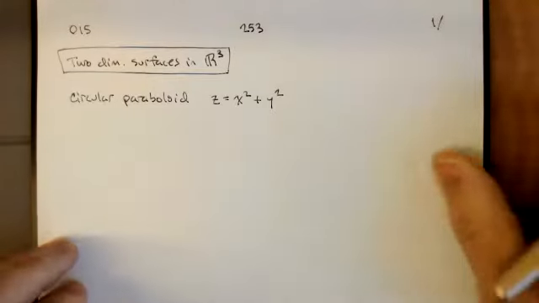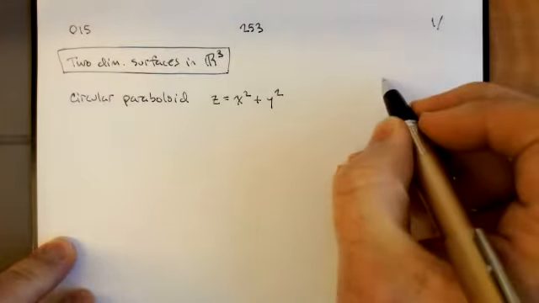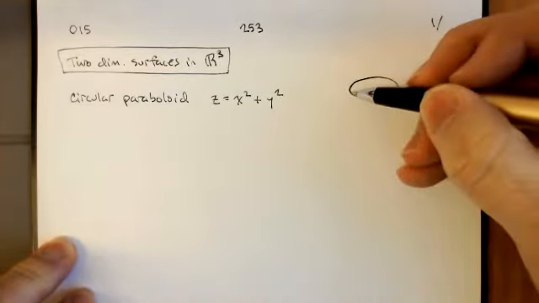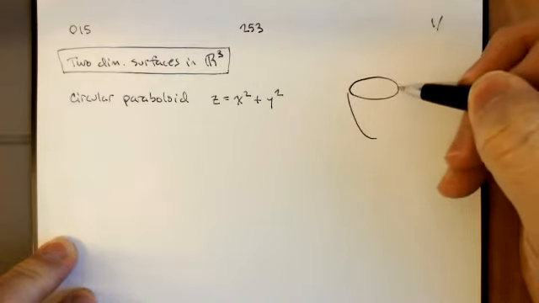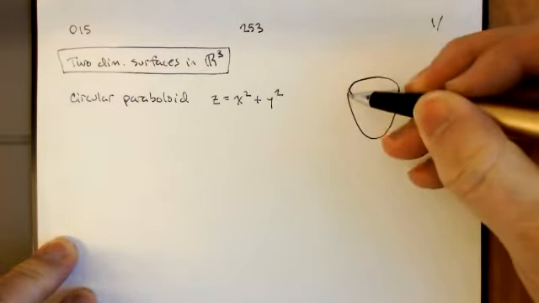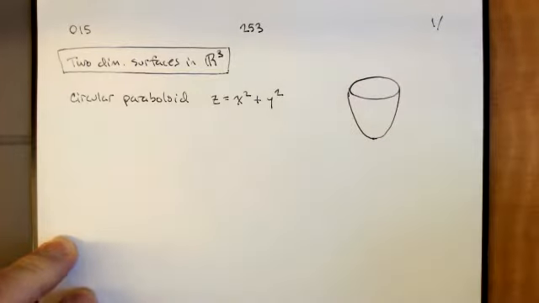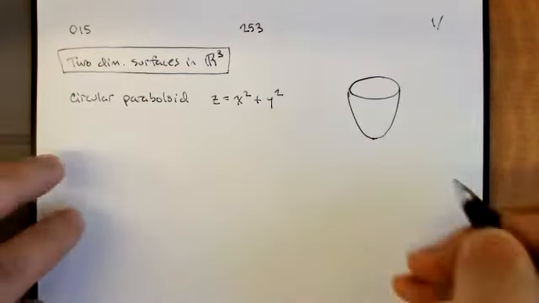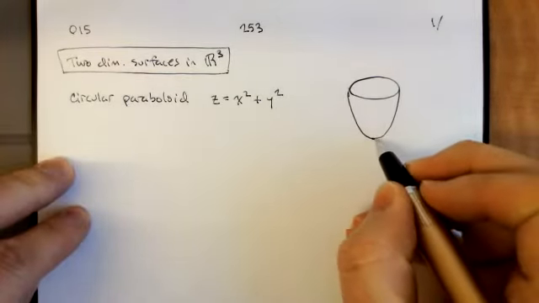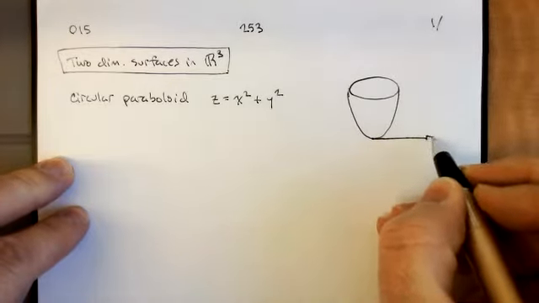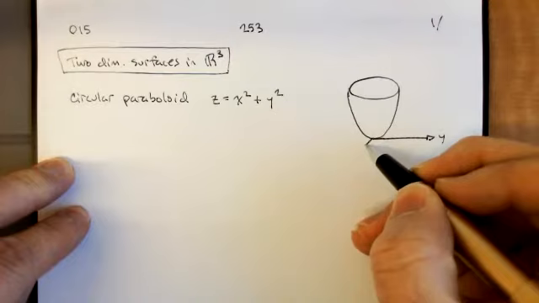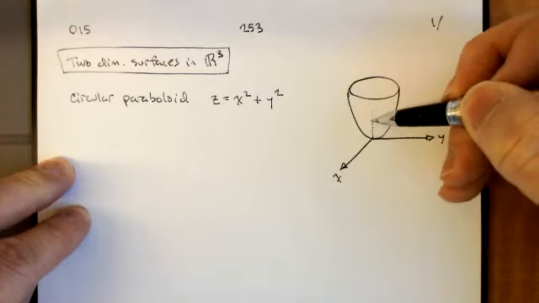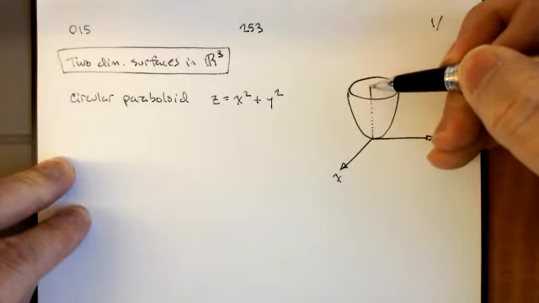This is unsurprisingly going to look like part circle and part parabola. So we're just going to draw it over here. There's the circle parts. And there's that parabola parts. Down here at the bottom, we're going to have a vertex in either direction. And that vertex is going to be sitting on the origin. I'm going to do the normal thing where the y goes to the right. X is going to come straight out of the board. And z will be up and down.